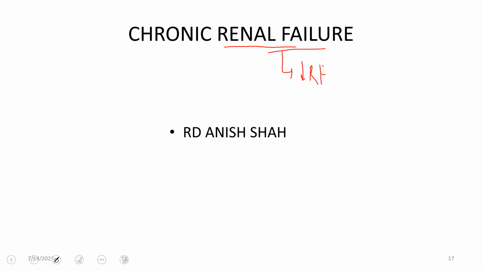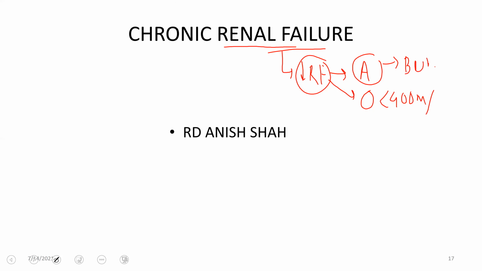As we have already discussed, renal failure means there has to be a decrease in renal function. The renal function is decreased in the sense that there is severe compromise in renal filtration, and because of this it will manifest with azotemia, and not just azotemia, it will also manifest with oliguria, that is less than 400 ml of urine per day. Azotemia means an increase in the blood urea nitrogen along with an increase in the creatinine level. As there will be azotemia and oliguria, this must persist for at least 3 months, and then this will be considered as chronic renal failure.